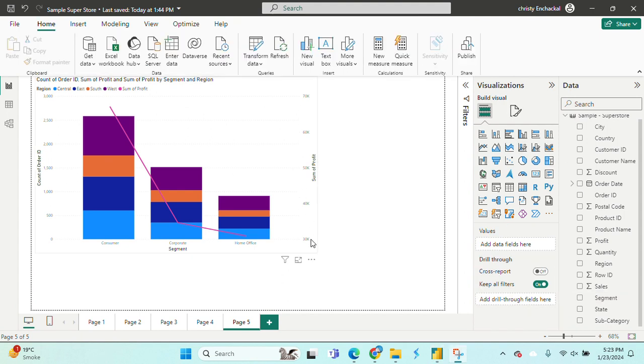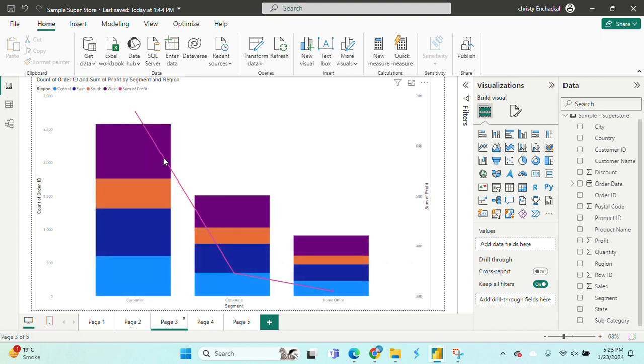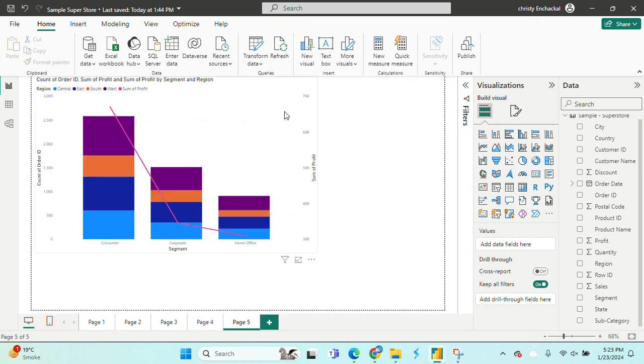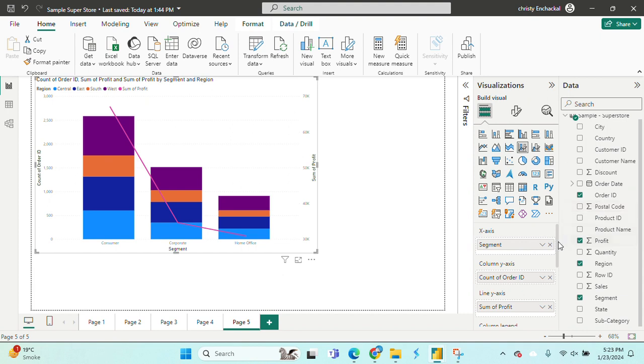Okay, there was something missing in the last example. The sum of profit was not visible everywhere. That is what we call a tooltip. If we need that particular information whenever we hover over the chart, there is a field over here in data visualization where we add it, known as tooltips.